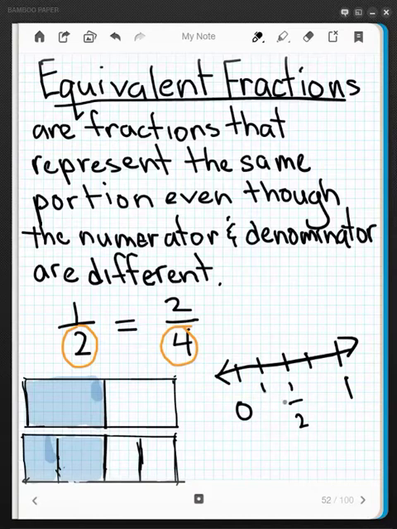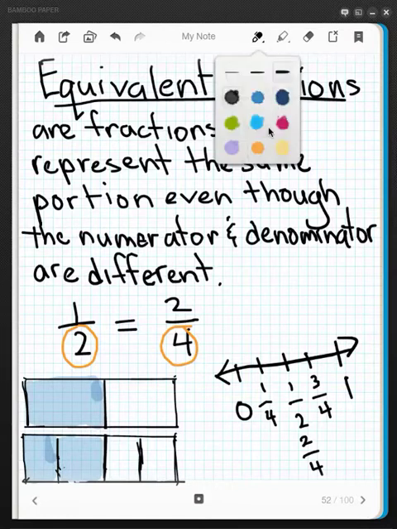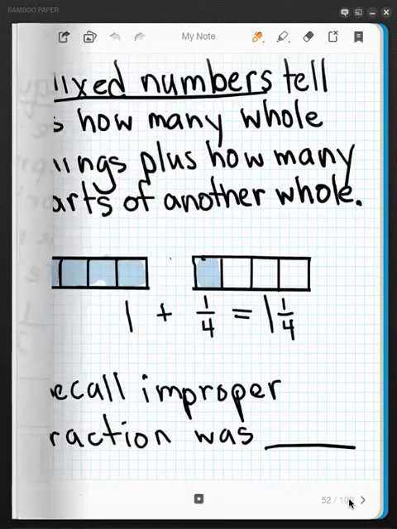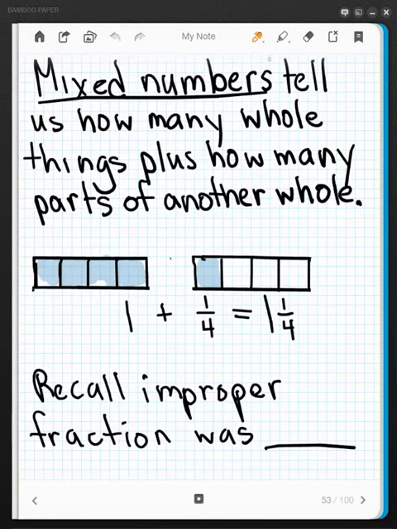So this here represents 1 quarter, and this here now represents 2 quarters as well, and this one represents 3 quarters. And you see that just like I saw in the visual representation here, this point at 1/2 represents both 1/2 and the 2 quarters. And so we see very visually that 1/2 and 2 quarters are the exact same fraction representation. They're equivalent fractions.